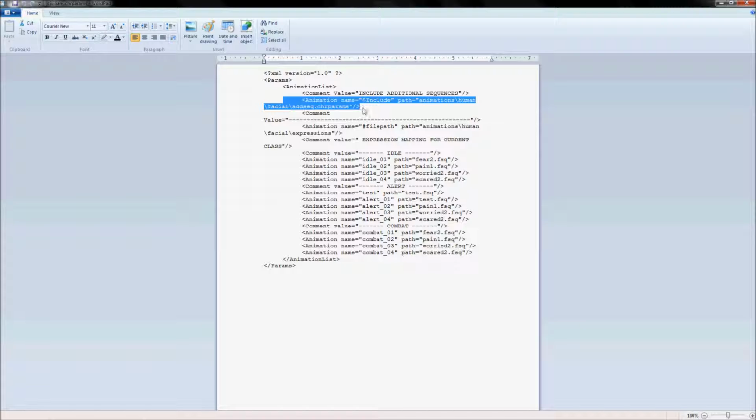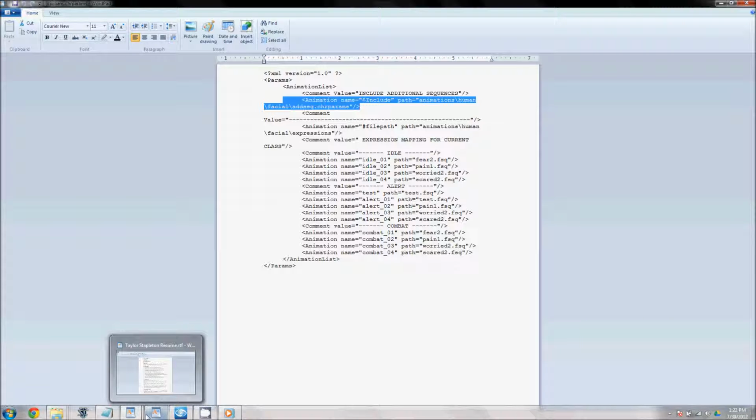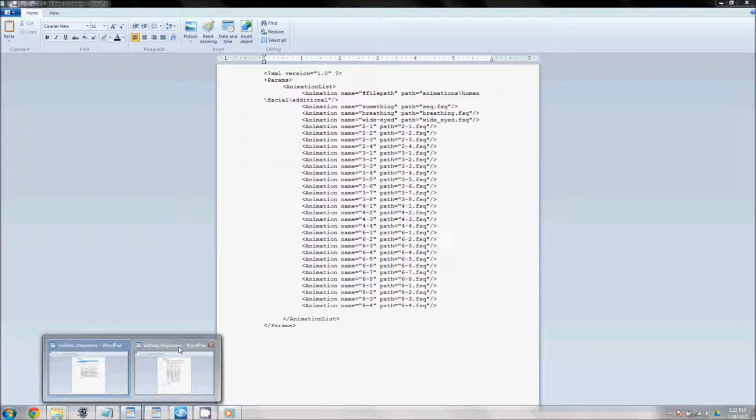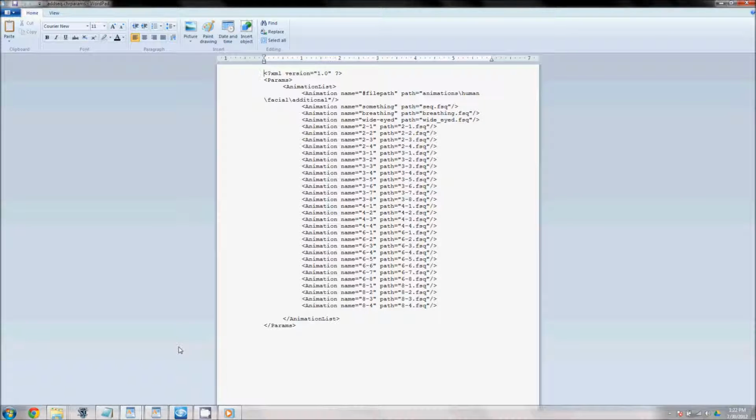that we created. So if we open up the add sequence file, it's structured sort of the same. It's under the same folder right above civilians. And it has a whole bunch of listings in there. We named them scene number dash line number.